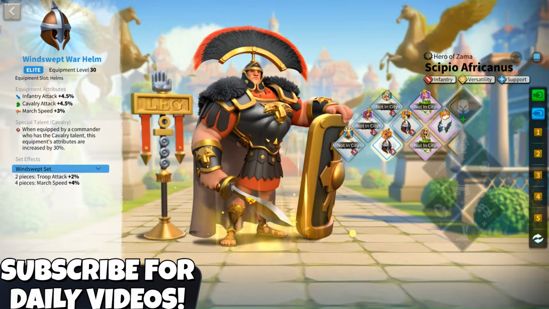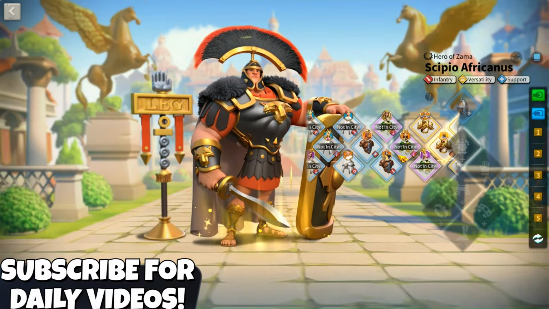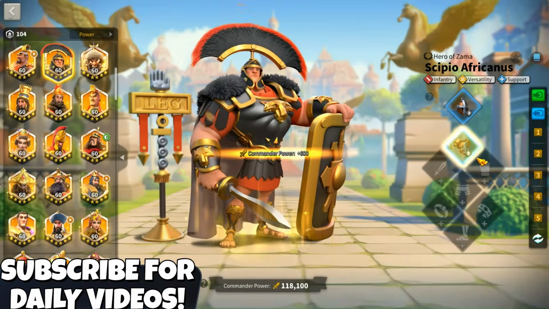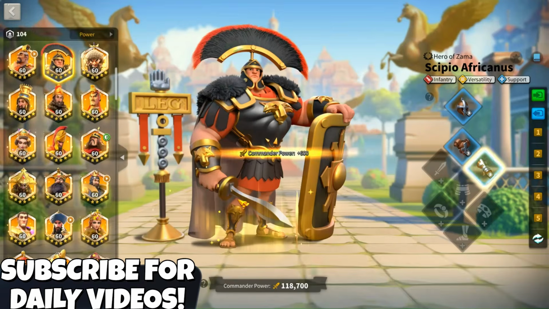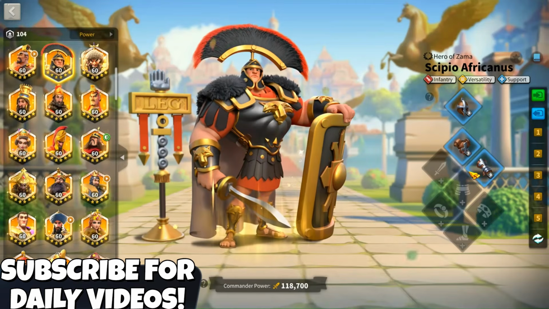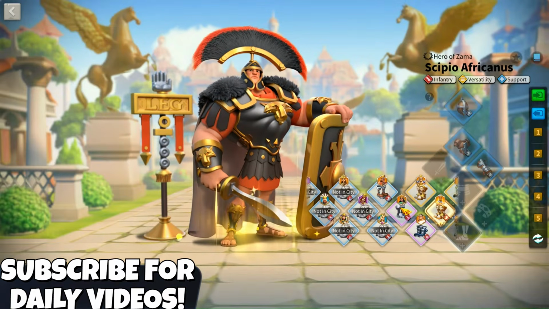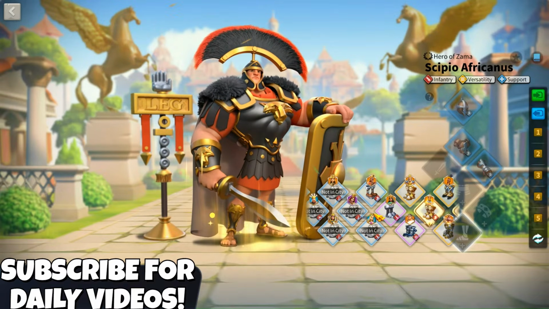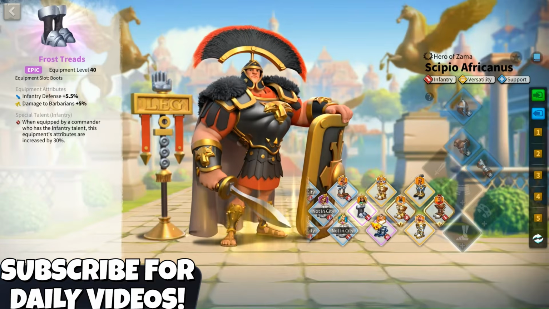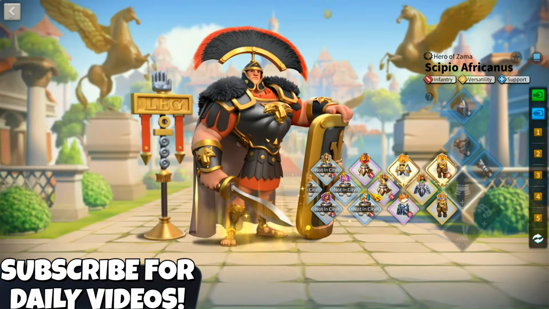But if you're free to play or low spender, it's a good idea to make your set look something like this, right? And the reason for this is Windswept gives great bonuses to both cavalry and infantry. So whatever you decide to run, or if you need to swap, really, it's pretty universal. So that's really beneficial. I don't seem to have the Windswept boots, which is weird.